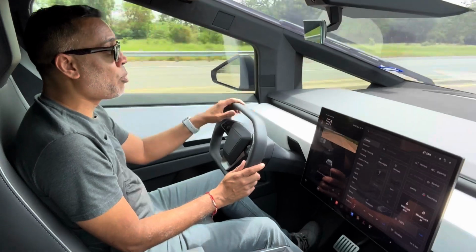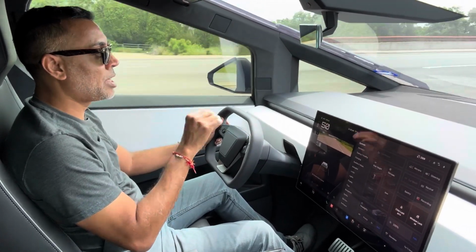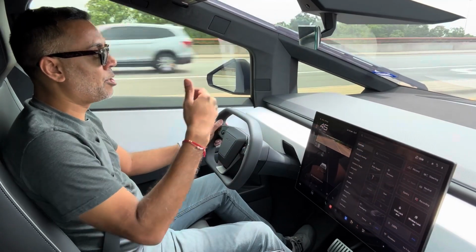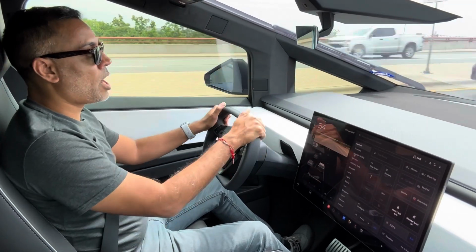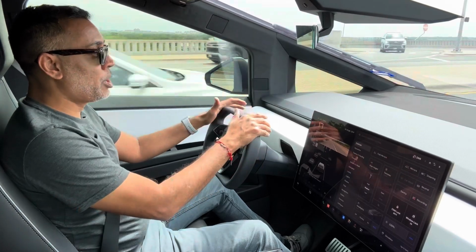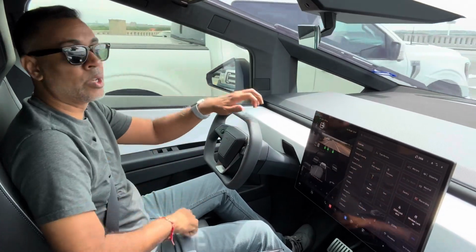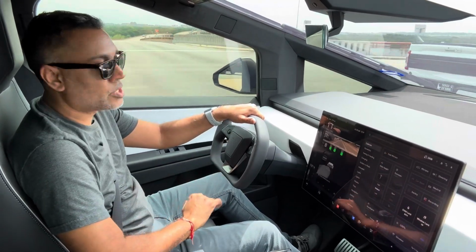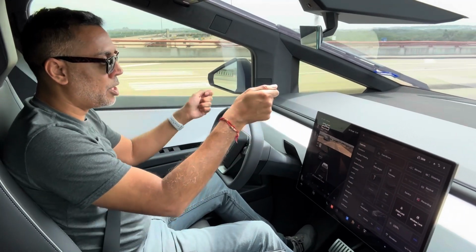And the big thing to point out with the Tesla Cybertruck that is super unique, something new, something I think Tesla's going to go with moving forward. Elon's even teased it for their future coupe that they're putting together, but it's going to be steer-by-wire. What that means is, with traditional steering wheels, that steering wheel is actually connected to those wheels. So when you're turning the steering wheel, you're turning those wheels, and you've got to turn it around to make a left turn or a right turn.